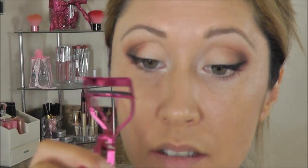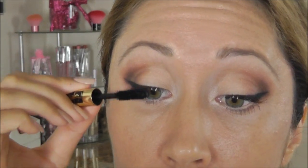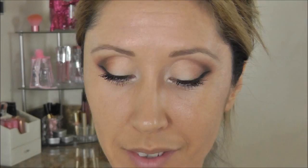Next I'm going to curl my lashes. For mascara I'm actually going to be mixing two mascaras — I'm going to start with my Yves Saint Laurent, just a little sample. I like the way it defines, but I like the way the CoverGirl kind of builds up the volume. I just remembered something I did on this side that I forgot to do on the other side, which was use my MAC chromographic pencil on my waterline to brighten it up. You can see it's a little brighter and it helps round out my eye — so let's go ahead and fix that.